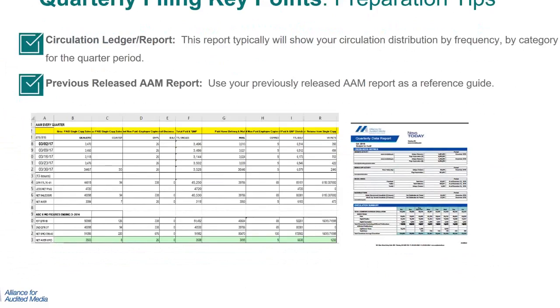But for the most part, you use your previous filed statement quarter as a guideline, just to keep on track, making sure that when you go in the filing tool you have all the reporting categories that you're entering data for. And just to let you know, when we go through a review process, we do use your previous report to look for trends, fluctuations, things of that nature. If we see some really big spikes, we will question you just to say, hey, is this true? Is this really accurate? Or does a correction need to be made?